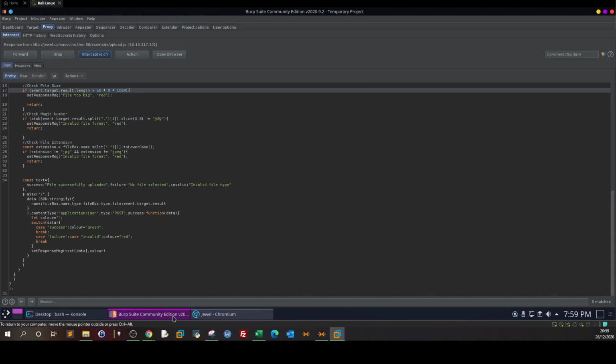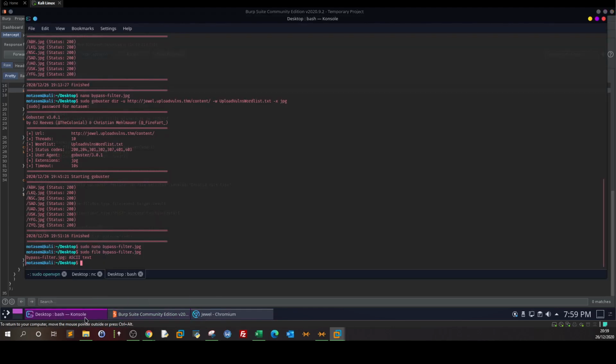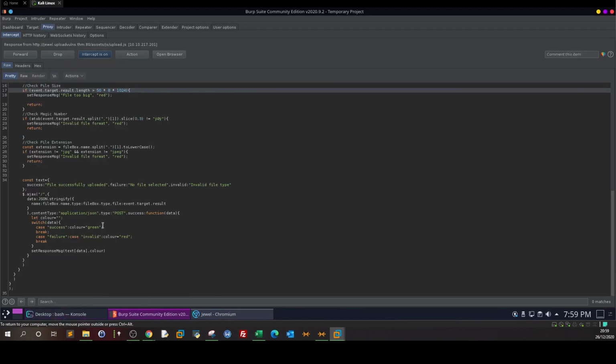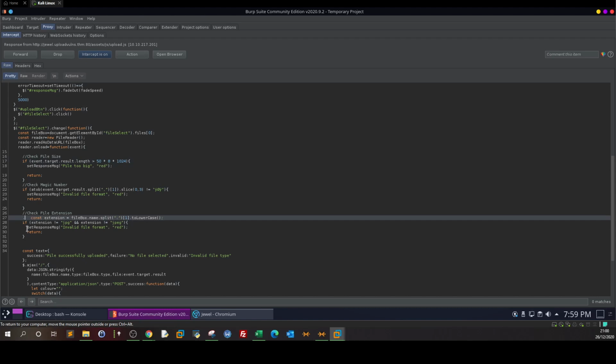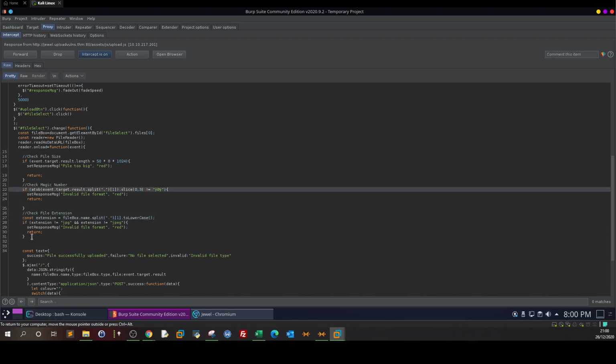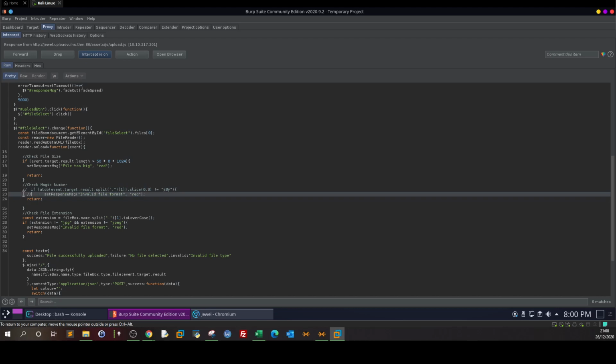Okay, so if the first method of changing the magic number didn't work, as with me, you can just intercept the request with Burp Suite and comment out not the extension filter, the magic number filter, this one. So just with backslashes, forward slashes, of course.